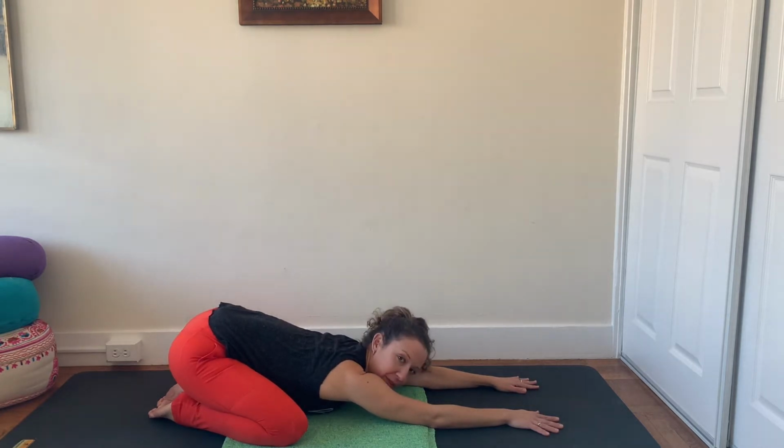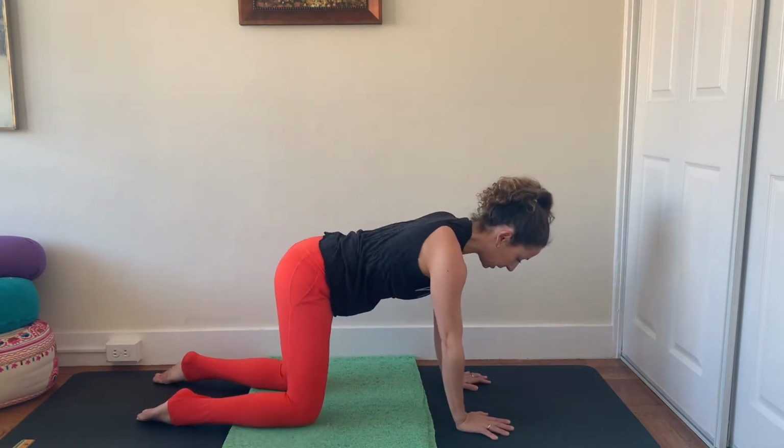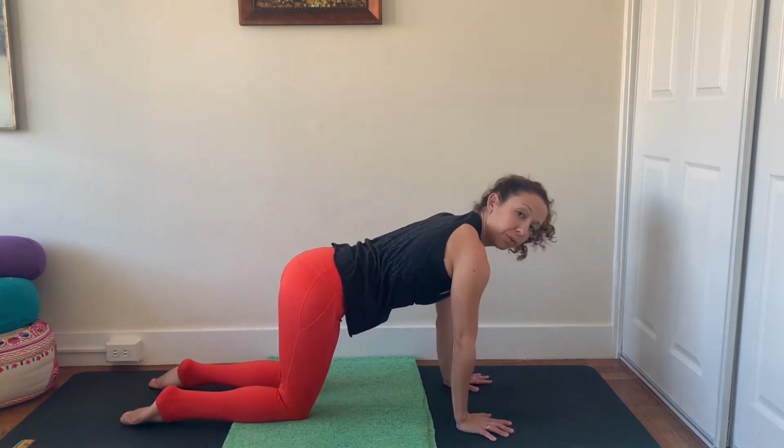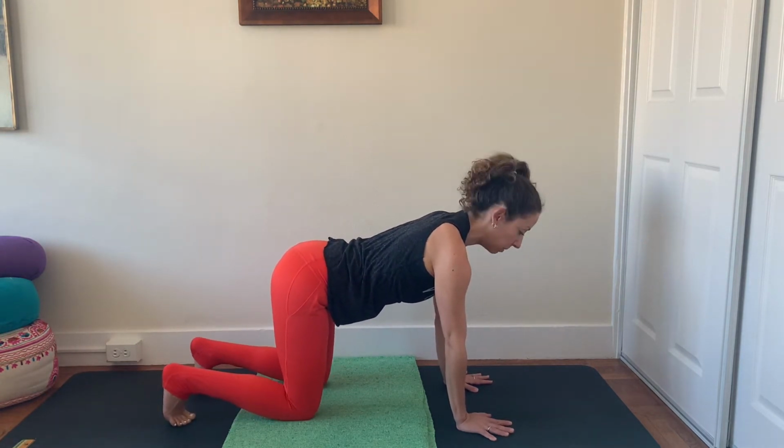Good. Stay there for as long as you like, or when you're ready, rise on up to all fours, tabletop position. Align your shoulders over your wrists, your hips over your knees, and you might like to tuck your toes under for a little bit more stability.